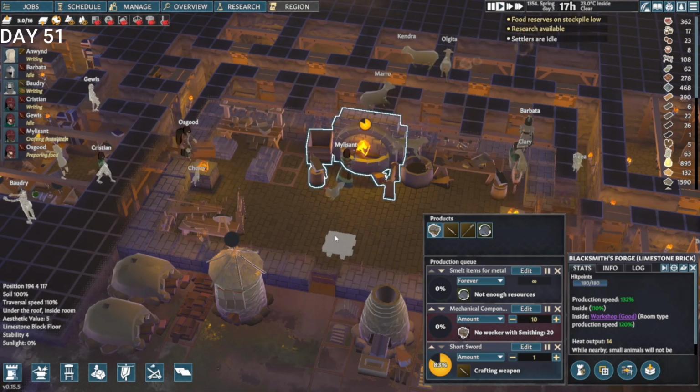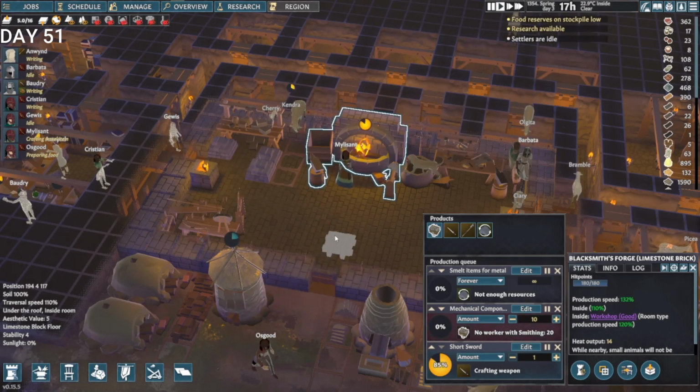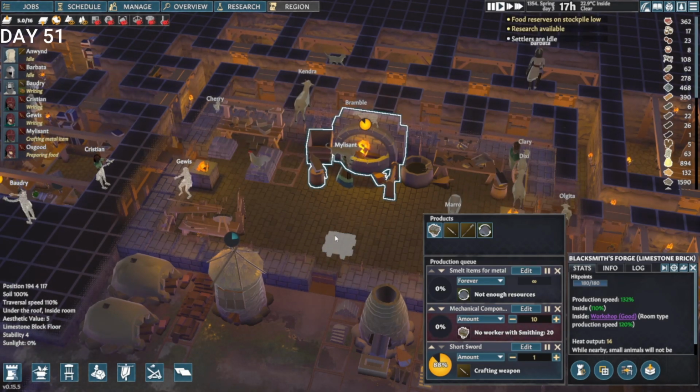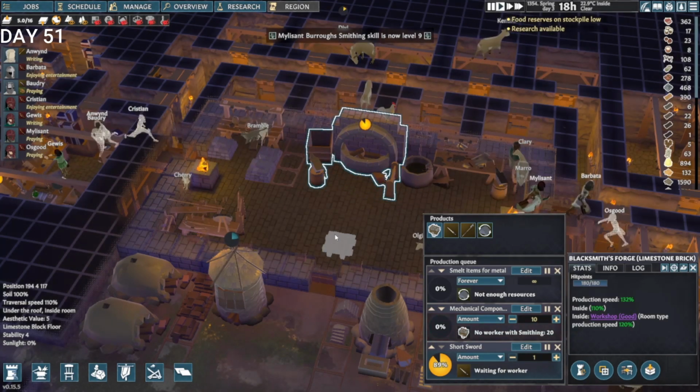The short sword we just made. And this would be in an automatic loop until she's able to make the mechanical components we need. I hope that made some sense. I'm pretty sure most of the players do this as well. And now only 11 more to go.